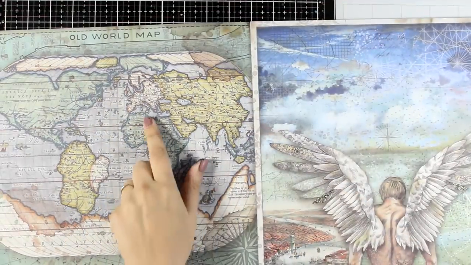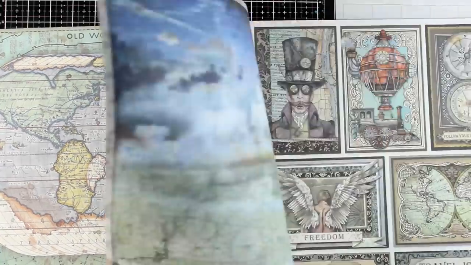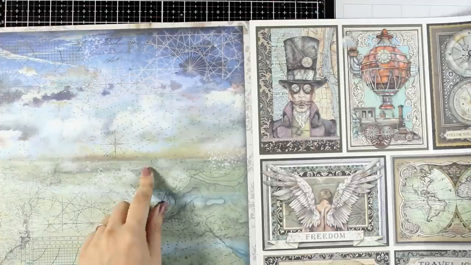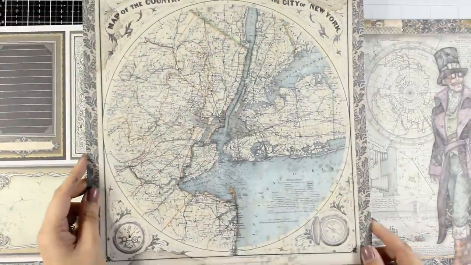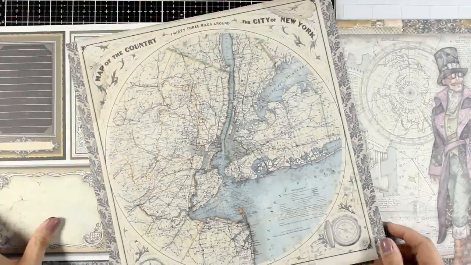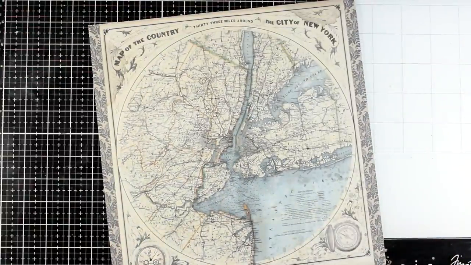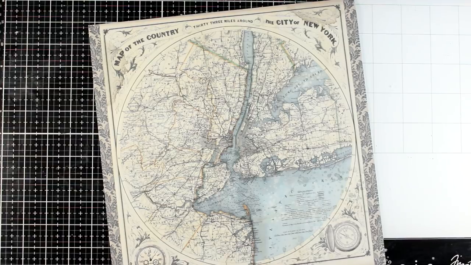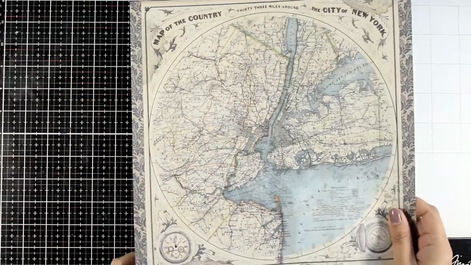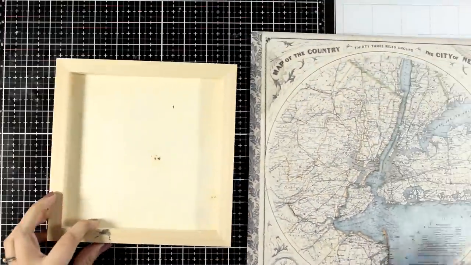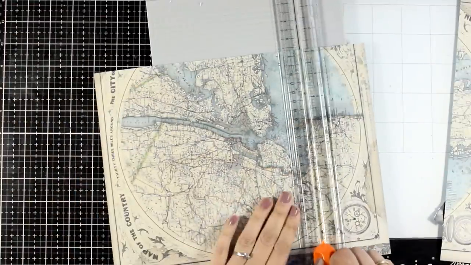While these are drying, I'm looking through the Ser Vagabond collection pattern paper and I'm trying to find a background that could work. There are many of them that would work, but I decided to go with this map. There is something with maps for me, I absolutely love the map backgrounds. In this case I find this really neutral in colors so I can easily manipulate it and make it my own.